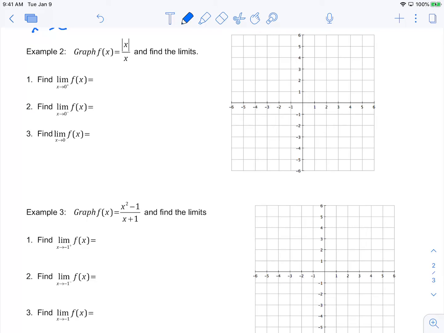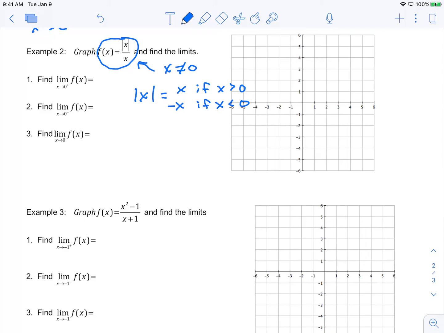All right, so let's go through these last two examples here. And let's spend a little bit of time talking about this one. So you might be looking at this and thinking, I don't know how to graph that. That looks really goofy. So here's what we can do. First of all, notice that x can never equal 0 because you cannot divide by 0, right? You guys hopefully are somewhat comfortable with domain. And now what we want to do is split up. Remember that the absolute value is going to be x if x is greater or equal to 0, but we're not going to do the equal to 0 portion because we just figured out x will never be 0 in this case. And it's going to be negative x if x is less than 0.